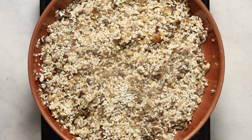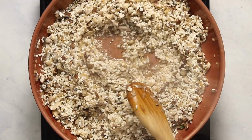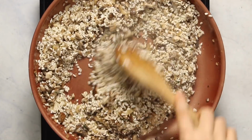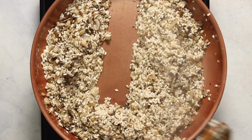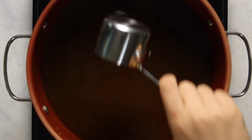And then the second key point of making risotto is you only want to add a little bit of broth at a time. So you're going to start out by adding half of a cup of warm vegetable broth to the pan and then stirring this together, making sure all of the rice is evenly incorporated. And the rice will slowly absorb the vegetable broth as it cooks, and you'll know that you need to add more vegetable broth to the pan when you stir the risotto like I'm seeing here, and you can create a line and no vegetable broth seeps through that line.